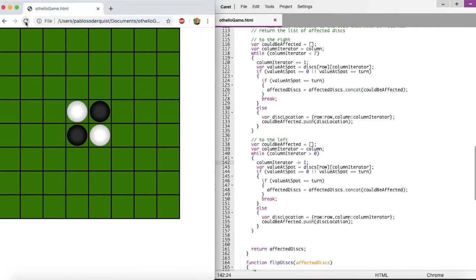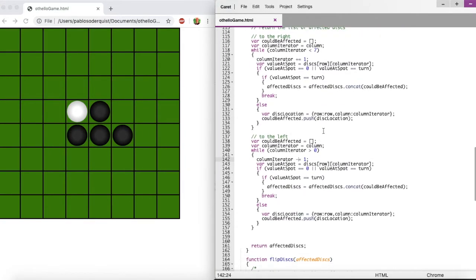It should work now. So we should still be able to go here, which is checking to the right of us. And if we wanted to test whether we can go to the left, let's just refresh it. And if we wanted to check to the left of us, we could click here, because we should be able to flip this one. And it looks like it works. Good. Okay, let's make it work for the up and down directions now.